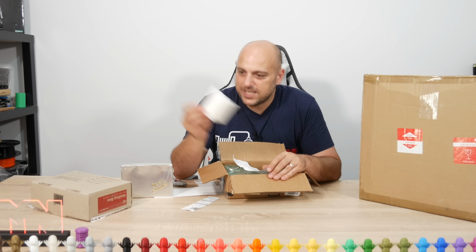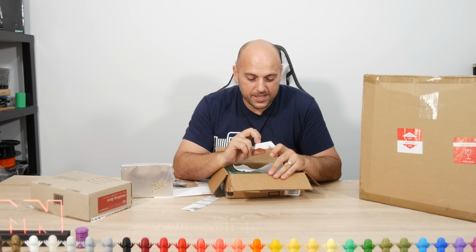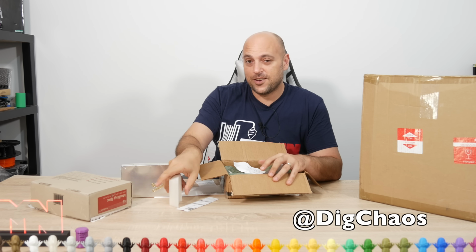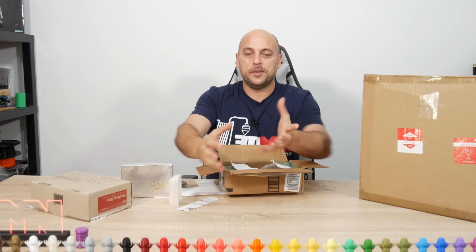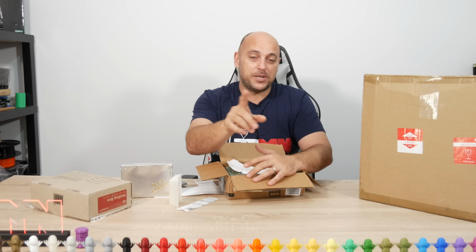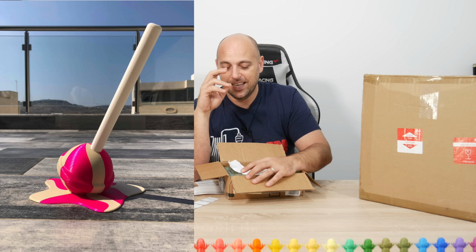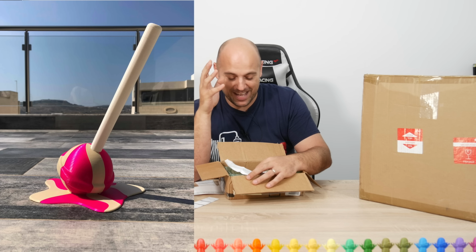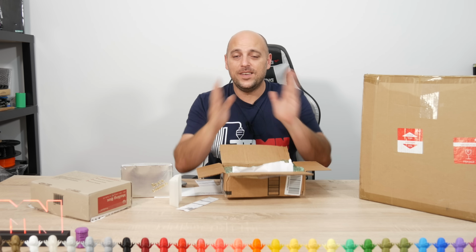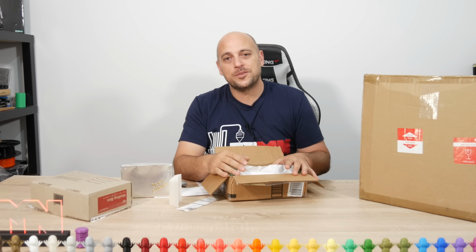That's actually really nice. That's a really nice white. It's very well printed. So, Dick Chaos, thank you very much. Dick Chaos has recently done this lollipop model on Thingiverse. I'll show you a picture of it, one that I printed with the Hictop Duality. Absolutely awesome model. I really and truly love it, so I do suggest you try it out. And Joey, thank you very much, dude. Thank you for the part, thank you for the candy, and thank you for your awesome support.